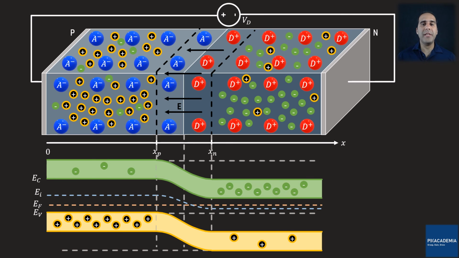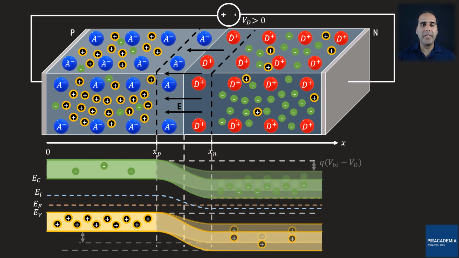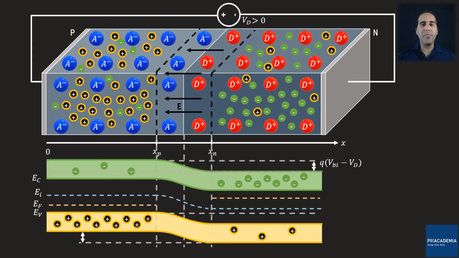Let's resume everything back to the equilibrium state. What I want to do now is to increase VD, but this time positively. This makes the potential barrier smaller. In this case, the top of the conduction band of the N semiconductor is now within the boundaries of the P semiconductor conduction band. If there is an electron in the N semiconductor which is energetic enough to be close to the top of the conduction band of the N semiconductor, it easily overcomes the barrier and can go to the P semiconductor.